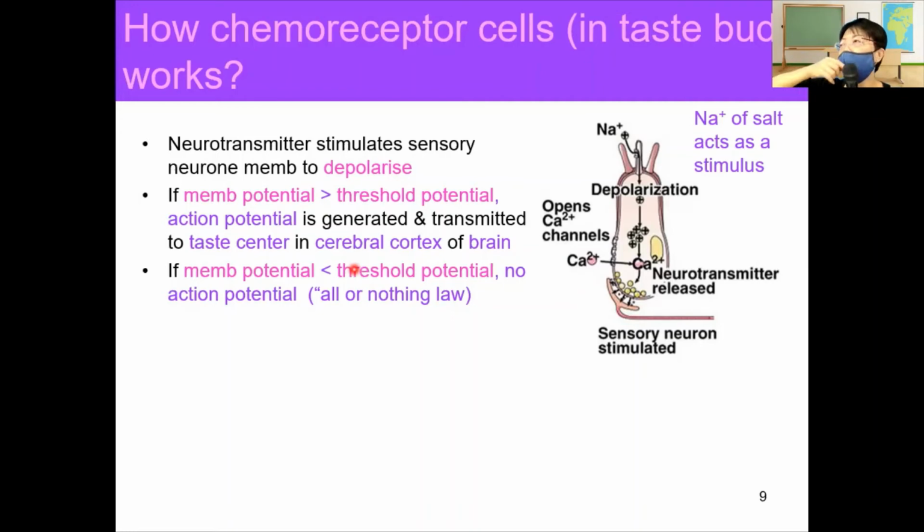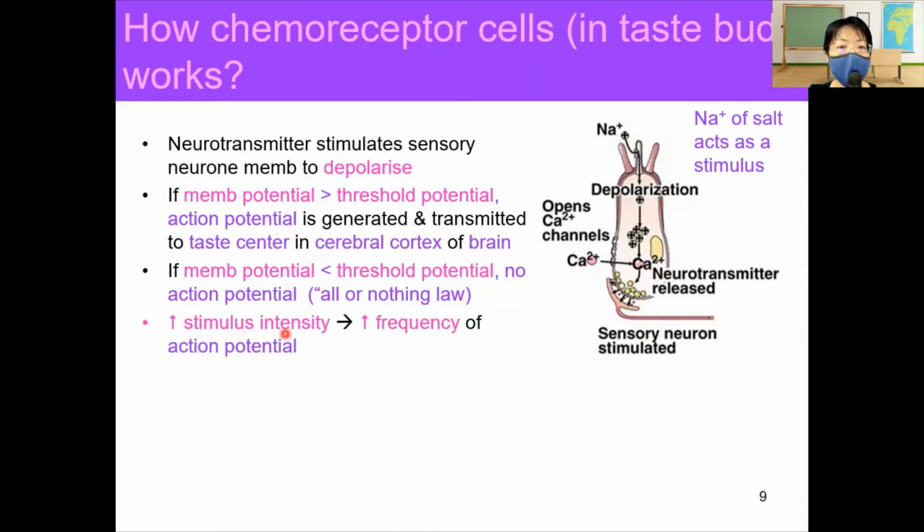So if this neuron is sending a message coming from our taste bud, the brain will know that this stimulus comes from your taste bud, so it will be taste. Okay, this stimulus comes from the pain receptor, it's actually pain. From a pressure receptor or touch receptor, it is touch. So it knows based on the location of the receptor. Okay.